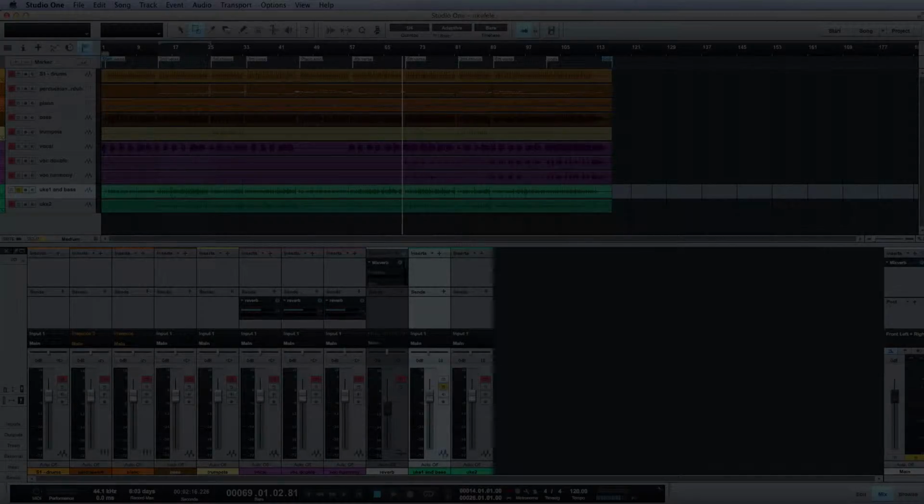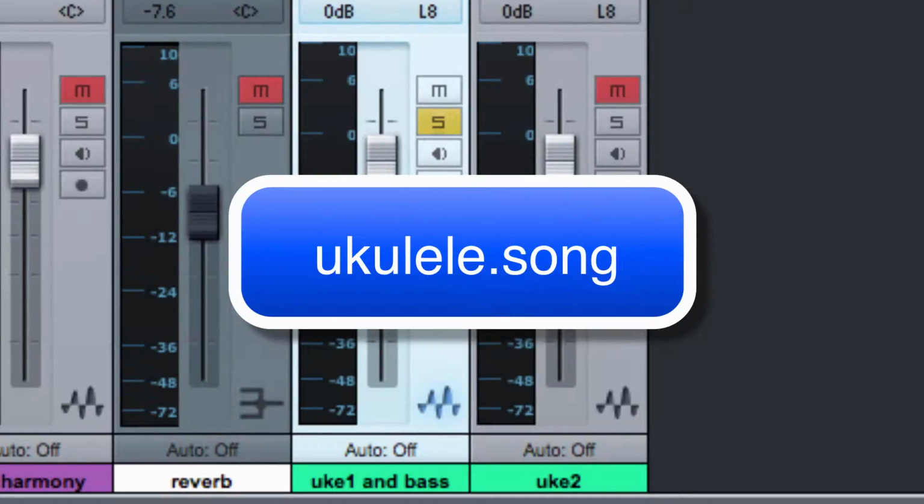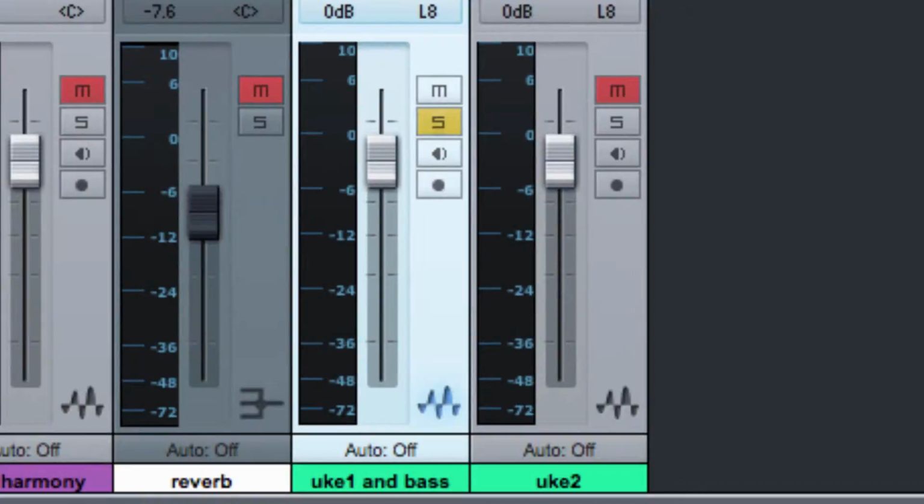The goal of this exercise is to see how a high-pass filter can be applied to a high-pitched instrument without affecting its tone very much. Step 1. Open the ukulele song session, a version of my song called That's How It Goes.